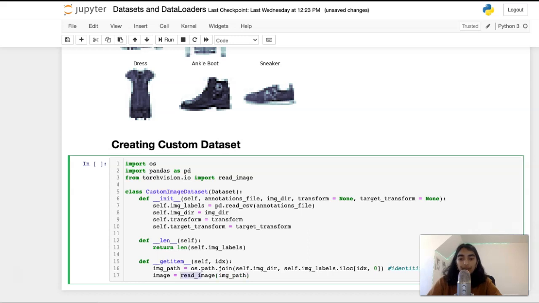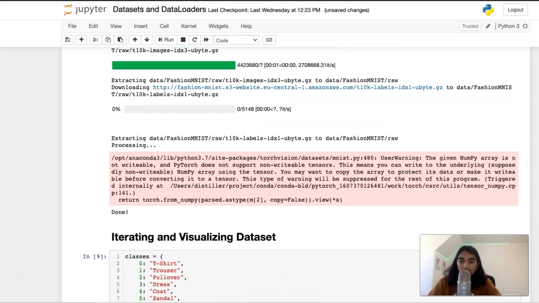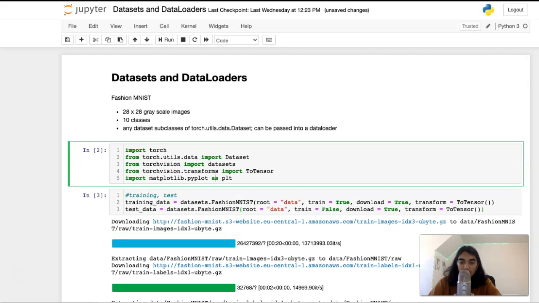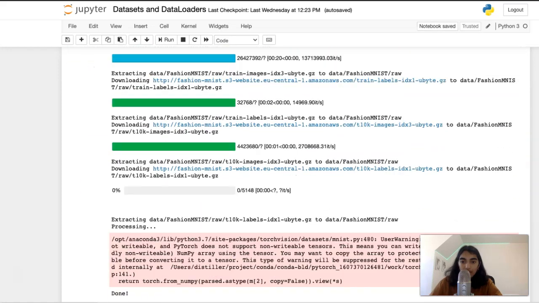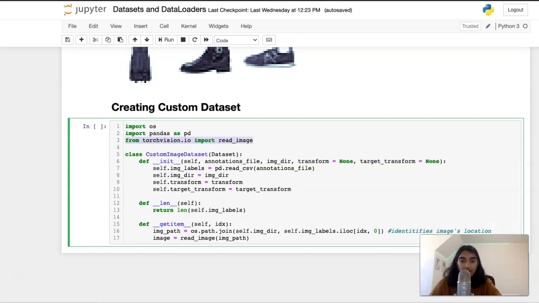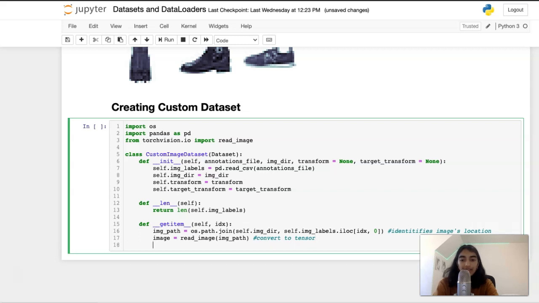Remember we imported something up here, read_image, right here: from torchvision.io import read_image. That's why we needed to define our path here, so that we could pass that in as an argument so that we can convert this image to a tensor. So that's the purpose of this getitem function.